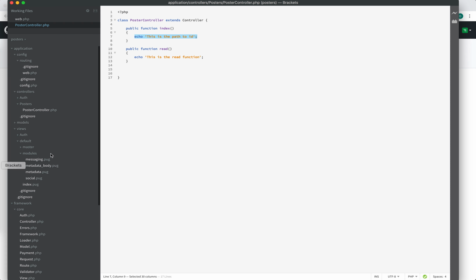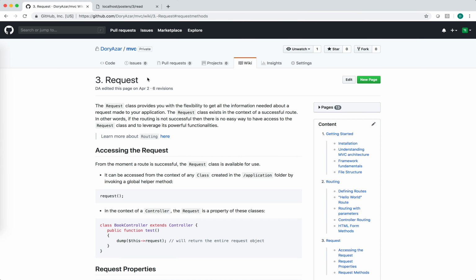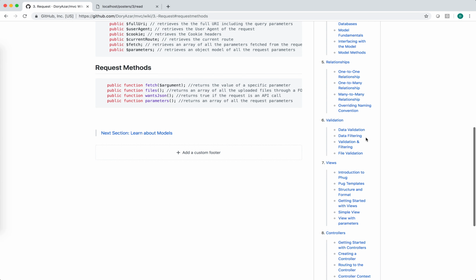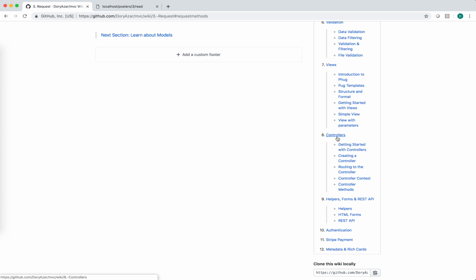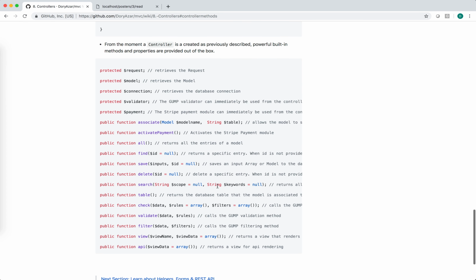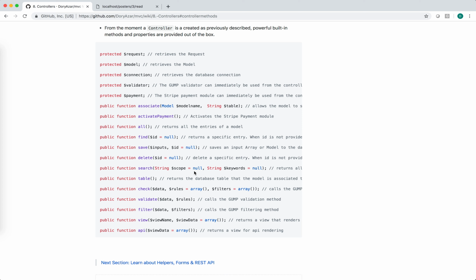If we go back to the documentation, we can also see a section called controllers, and within that section there's a lot of explanation on how to create and route the controllers, so feel free to read them. But there is something called controller methods, with a list of all the methods and properties this controller has.